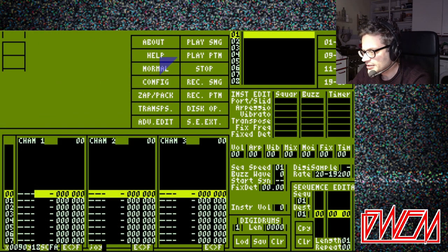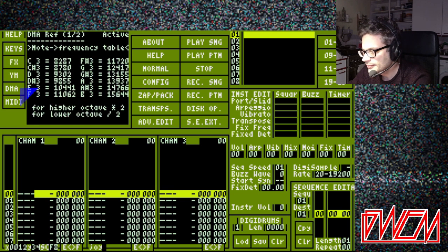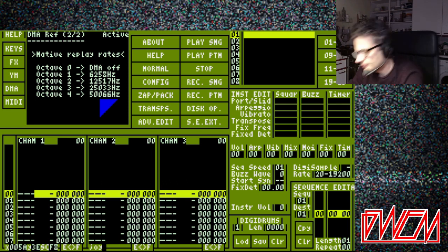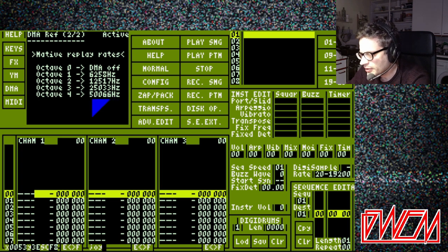When you go to the help section and you go into DMA and you scroll to the second page, it will give you all the native replay rates that the Atari STe supports. Now, I'll cover YM Digidrums a bit later, but let's talk about STe for the beginning. So the highest sample rate is 50 kilohertz. Actually, it's 50,066 hertz. But it also supports these slower rates. Now, to get the best quality, you obviously use the highest. In any case, these are 8-bit samples.